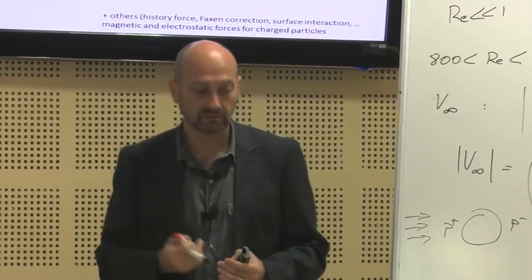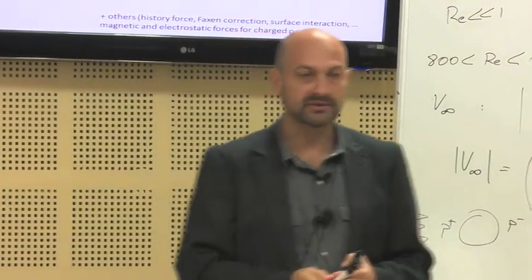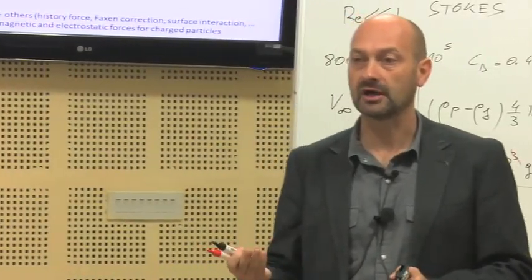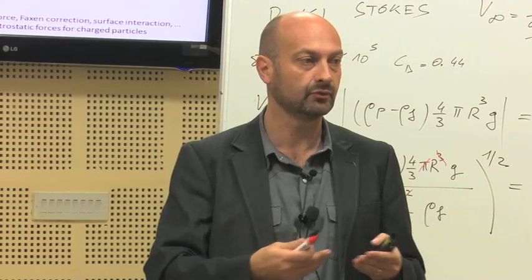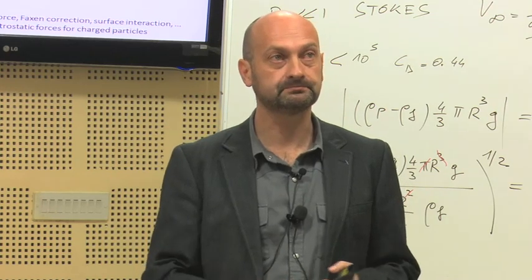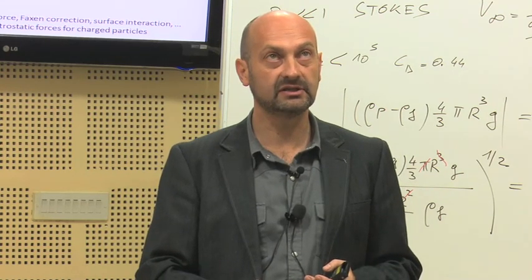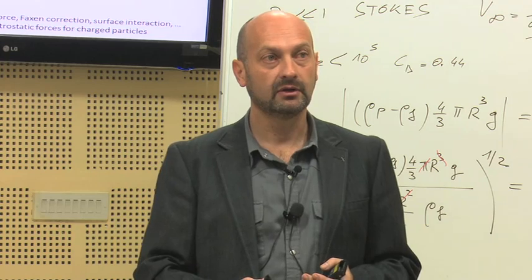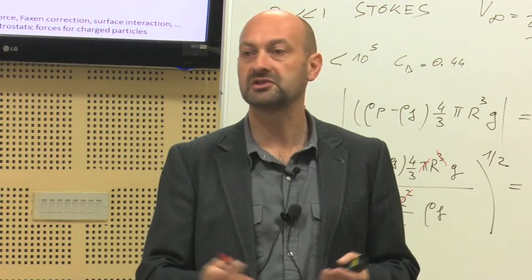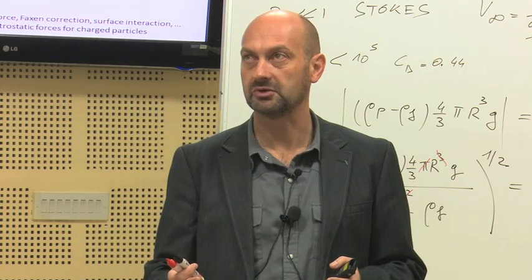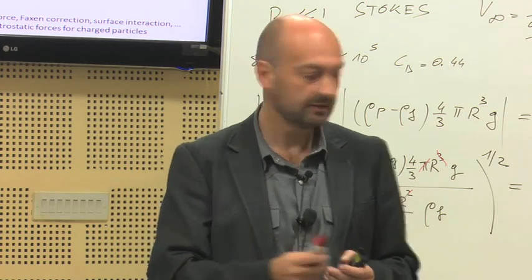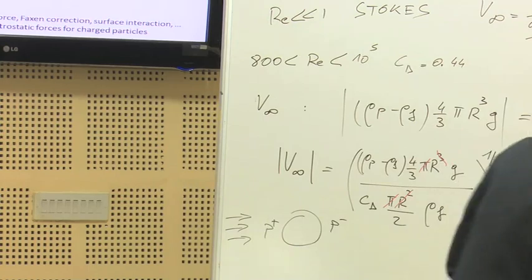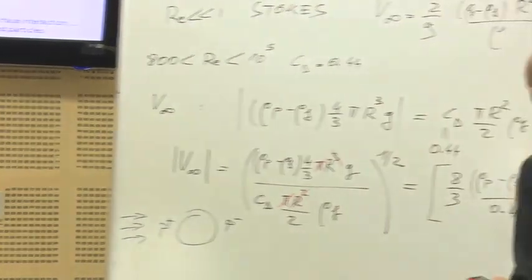And this is why, when you think about cars, the Reynolds number for a car is very high. So we can estimate that. If your speed is, let's say, 20 meters per second, that should be around 70 kilometers per hour or something like that. So we can try to estimate that. Okay, so let's say we take a car.